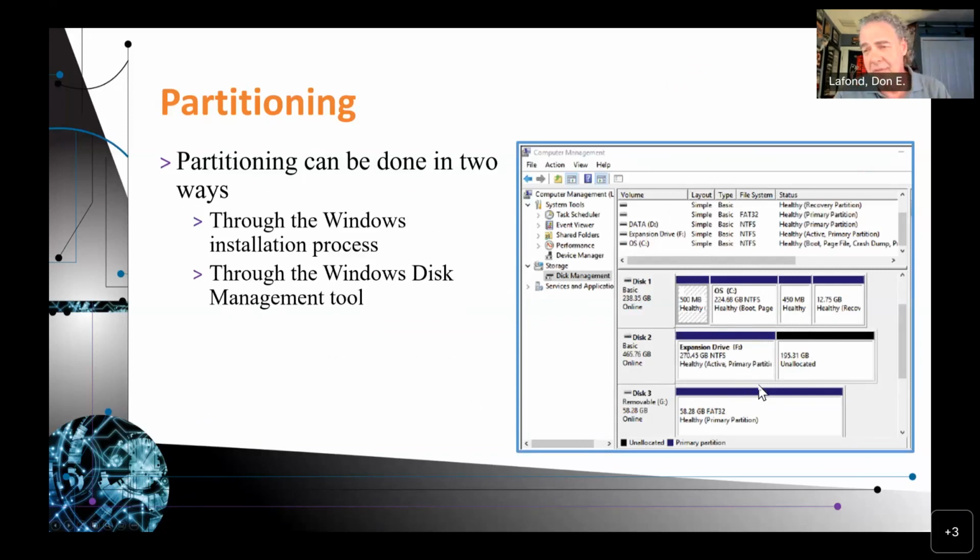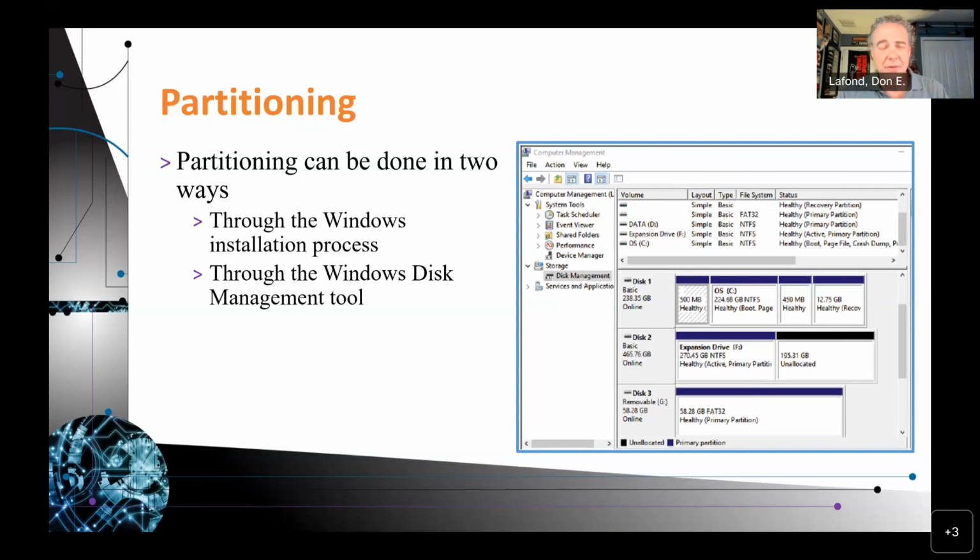Something I learned when I went through A+, before I took the A+ class myself, many years ago, I thought once you made a partition, you were stuck with that size partition, but that's not true. You can expand partitions and you can shrink partitions as needed to make additional partitions, or you can combine partitions. Of course, you've got to move your data before you can release the one.